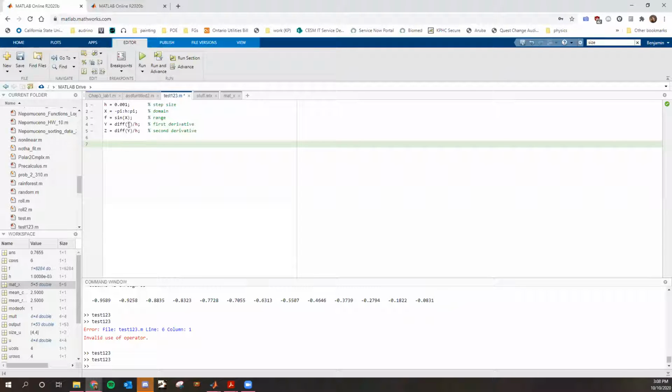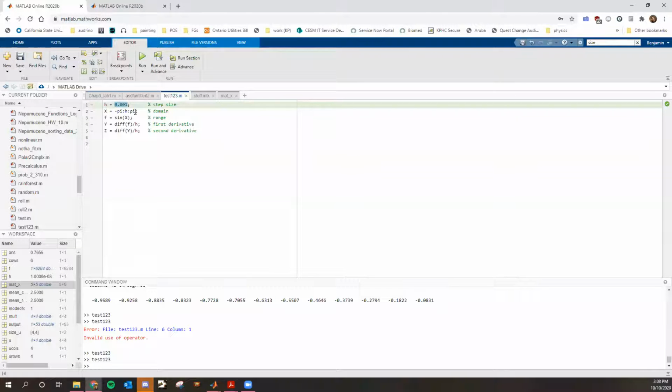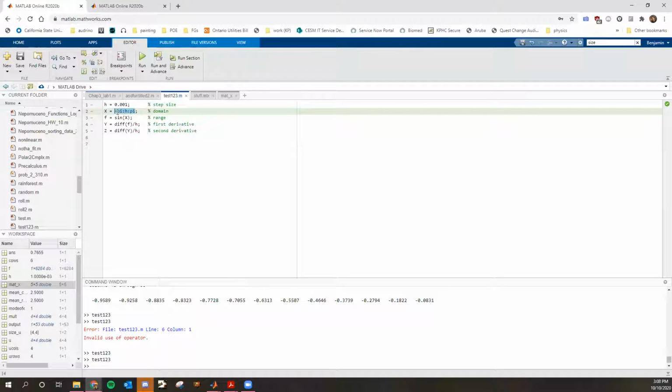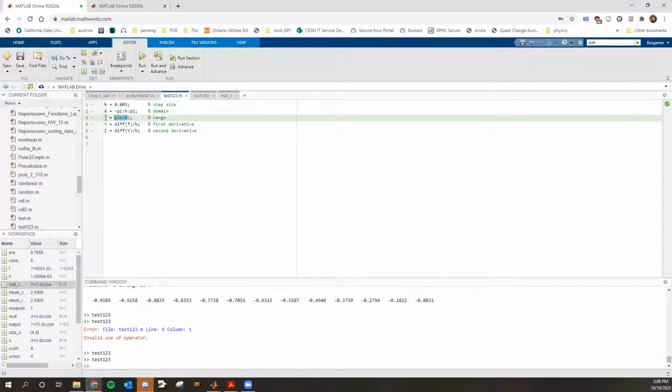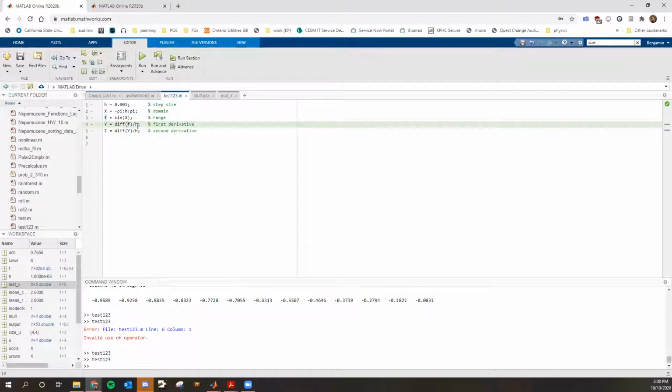What we did here is that we defined an interval. We created a vector that went from -pi to pi, with an interval of 1,000 steps, and then we took the sine of that. So that gave us a vector f that is the sine of our x.